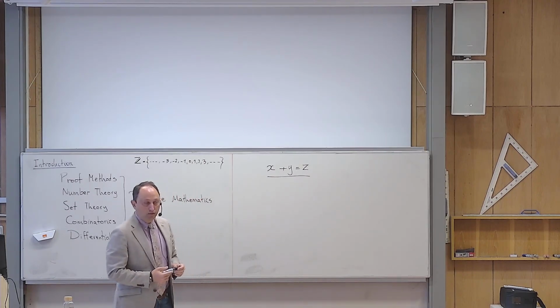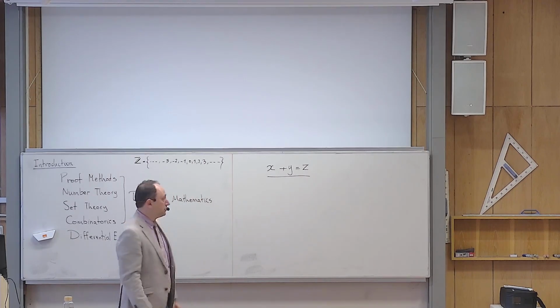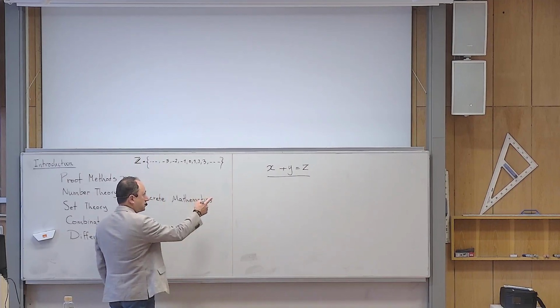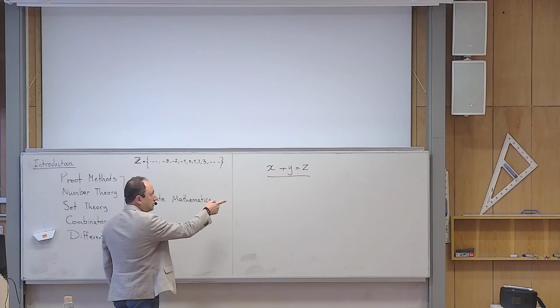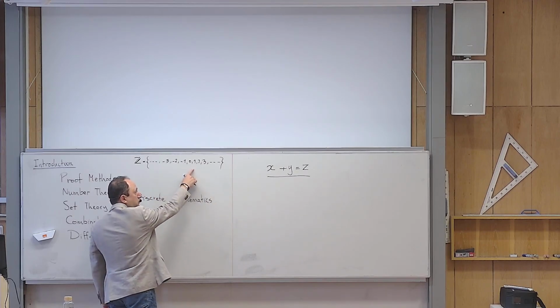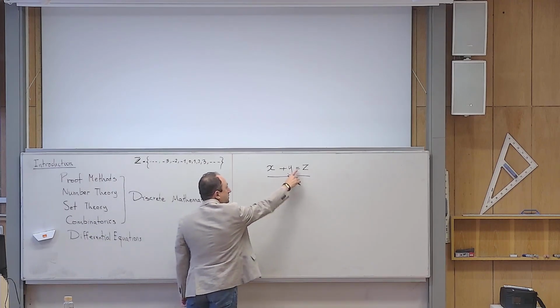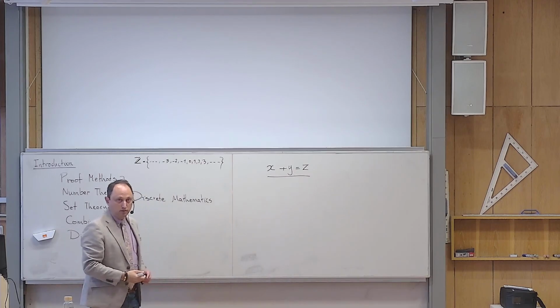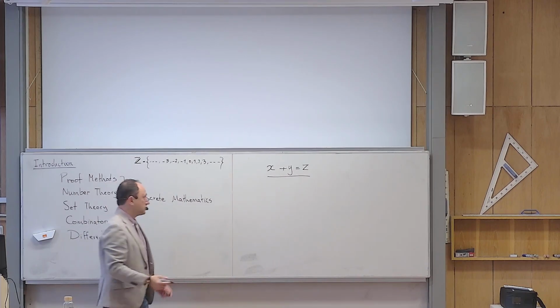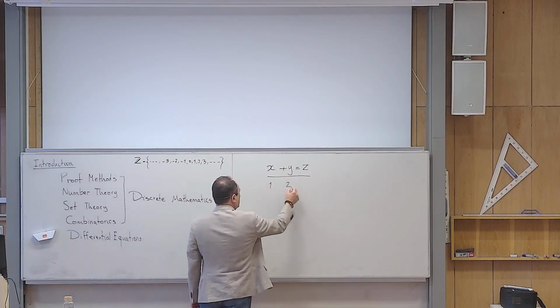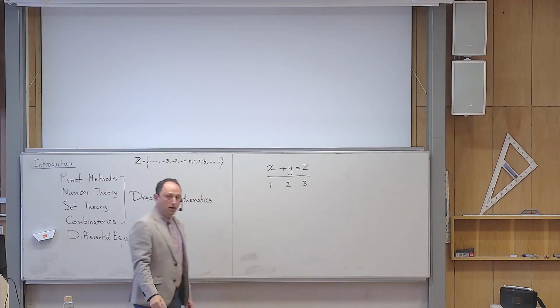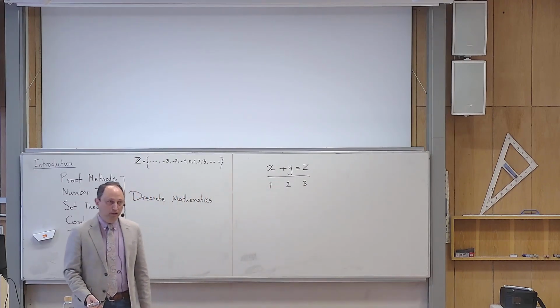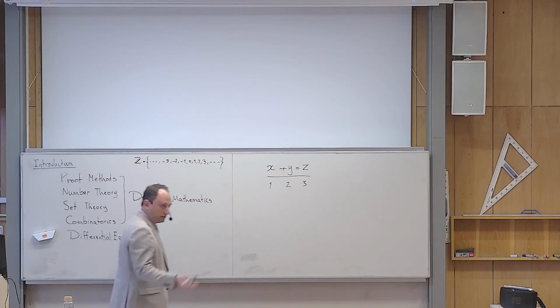Yes? For example, can you give me an example? Can you choose 3 numbers x, y, and z coming from this group of numbers so that this equality holds? Yes, for example, you can choose 1, 2, and 3, and it works. Another example, can you involve negative numbers as well here? Yes?